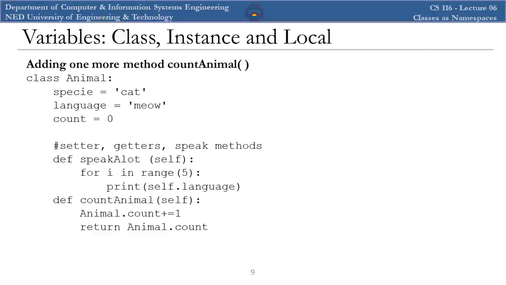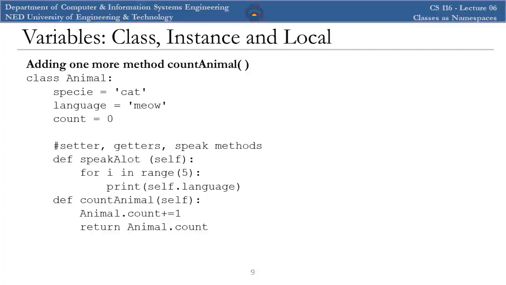So that means when a namespace for any object or instance is created, it will contain only species and language as attributes, and count will not be there, because count has not been accessed throughout the code using the self dot identifier. So this is an important point to keep in mind: count only exists in the main namespace, whereas species and language exist in all the namespaces, in the class's namespace and in the object's namespace as well, right?